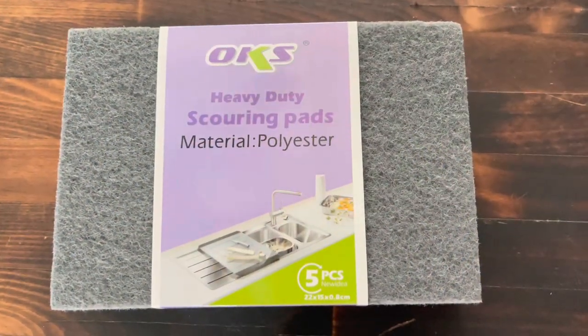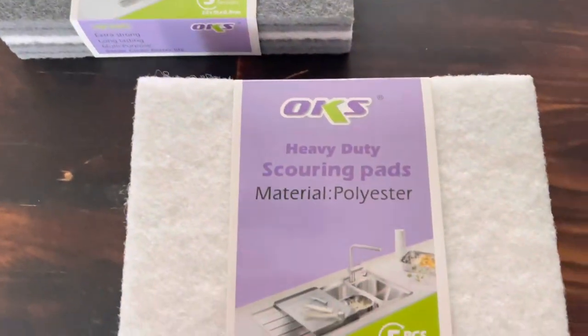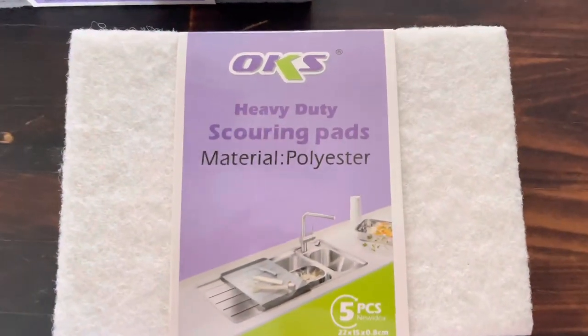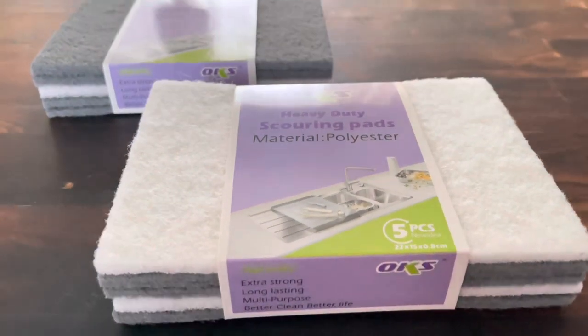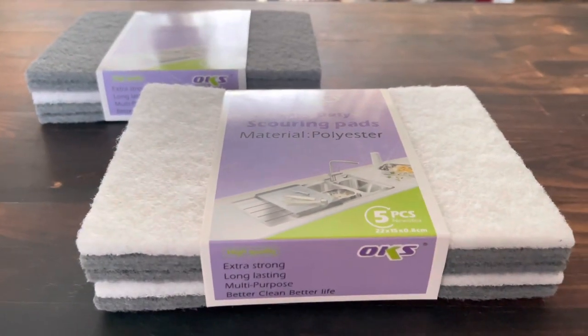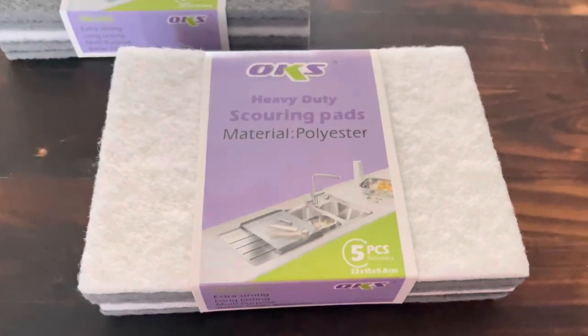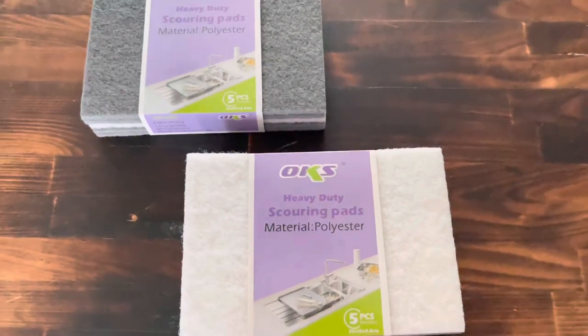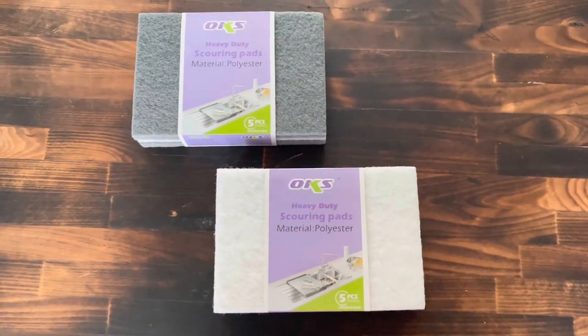Next, I found some scouring pads. These are just extra large pads. I will cut them down and use them as I need them. Some are for my eBay shipping area for refurbishing a lot of the pieces that I find. And then some are just for the kitchen for washing dishes or cleaning my cast iron or anything like that. I can just chop them down to small sizes, get my use out of them, and then toss them.